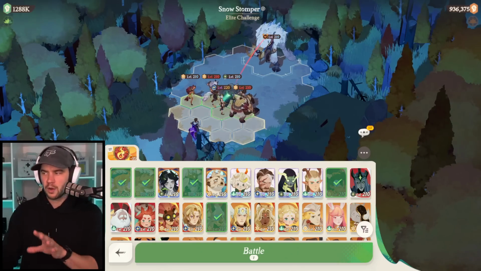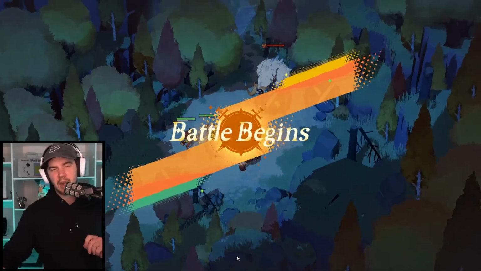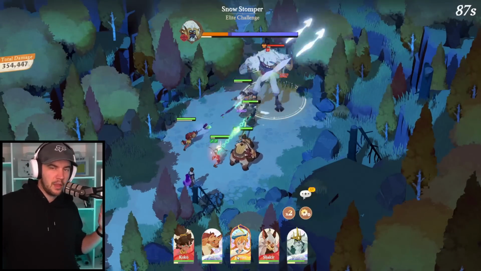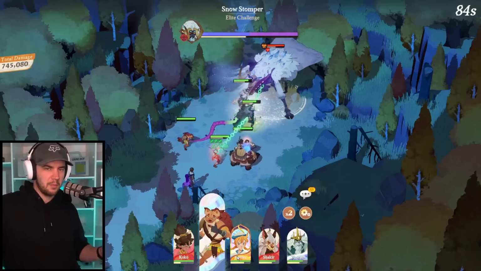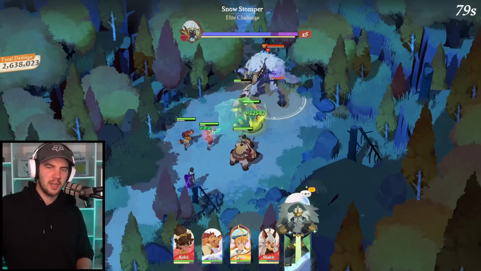Like I said, there's a lot of different things that come into play with this one, but I want to show you guys this team that I used. And this could end up being 7 million damage, or it can end up being 20 million damage. It just depends on a little bit of the RNG. So let's go ahead and see.